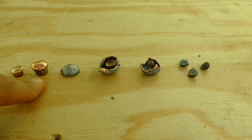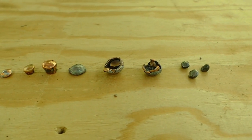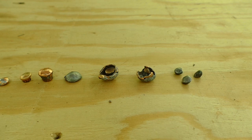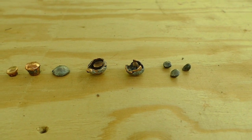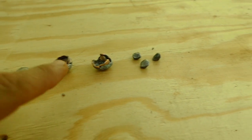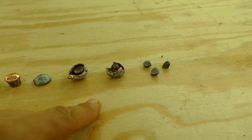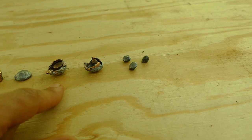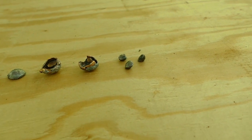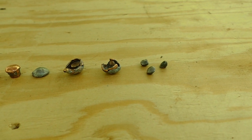But starting at that 9mm and moving up, it left pretty good welts in the armor, pushed it out far enough that you probably would have felt like it was a good gut punch, or maybe even worse. And then, of course, the stuff that was not really rated for the vest would probably have killed you. I mean, it was pretty brutal, especially the 454 Casull and the 460 Smith & Wesson. Pretty doubtful you would have been walking away from a hit from one of those, even if you were wearing armor. Well, that was a pretty fun test.